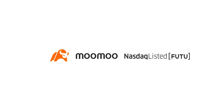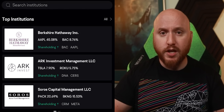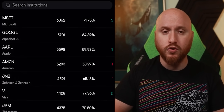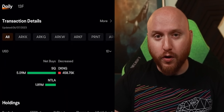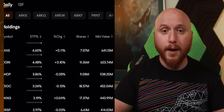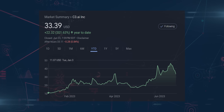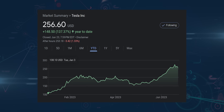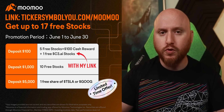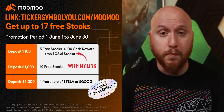And speaking of applications, Moomoo is a trading app designed to help advanced investors find great stocks at great prices. One of my favorite features is their institutional tracker — you can see which industries institutions are investing in, which stocks they hold the most, and which they've been buying and selling most recently. You can even dive into specific institutions like Berkshire Hathaway or ARK Invest. There are no commissions, no account minimums, and no hidden fees. Right now they're giving away up to 15 free stocks each valued at up to $2,000, plus an extra $100 cash bonus and a free share of C3 AI when you use my link to sign up, and a bonus share of Tesla or Google when you deposit at least $5,000. Download the app using my link, keep your funds at that level for at least 60 days, and enjoy up to 17 free stocks. But this offer ends soon, so make sure to get started today.